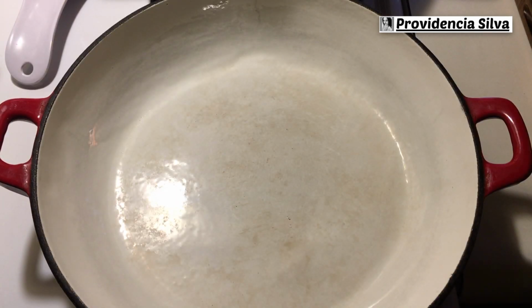Okay, so I already did my garlic, I cut the potatoes and all that good stuff, and I'm also making the rice. I seasoned the chicken and all that stuff. I'm gonna show you all of that in a minute, because I'm making these beans with white rice, chicken cutlets, fried plantains, and my son just went to get me some avocado, so let's hope I get avocado because I love avocados. But anyway, so I got my pot here.